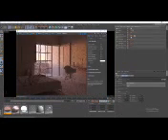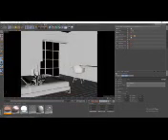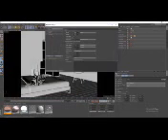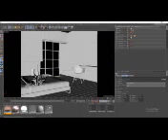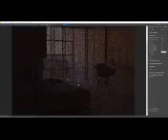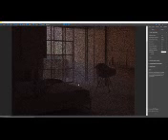Now we can increase the resolution to something like 1400 by 1190 and start the final render. I've already rendered the scene, so let's open up the CXR version of the render.